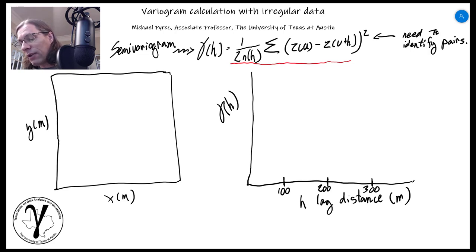Let's calculate a variogram and demonstrate that. First I've got my area of interest right here. I'll give myself a couple of data to work with. To keep this simple, I'll just give myself two data. Of course we'll have a bunch of data everywhere, but we need to identify a pair. Let's work with two data to see if we can identify these as a pair. We're going to calculate the variogram - it's a bin statistic.